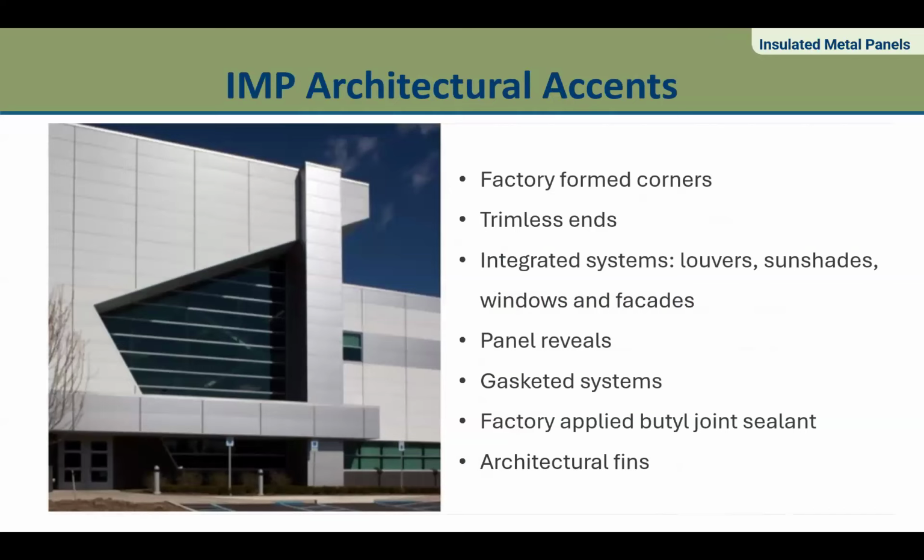And we've been talking about it mostly as a barrier backup system, but this is what an IMP can look like on the high end with architectural features integrated into the product. I would imagine if none of you really thought too long and hard about it, you might think this was a big ACM installation, but this is in fact all insulated metal panels. So trimless reveals with gasketed trim conditions for weather tightness, factory formed mitered corners, multiple colors, as you can see in the secondary bit in the back there, funky geometries that are cut in the field. But you can do a lot of different things with these products.